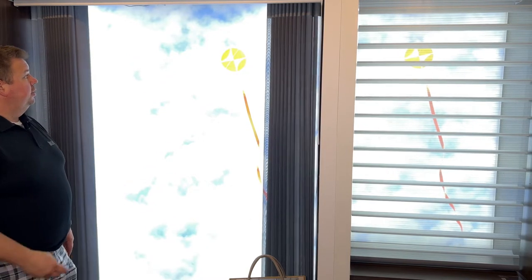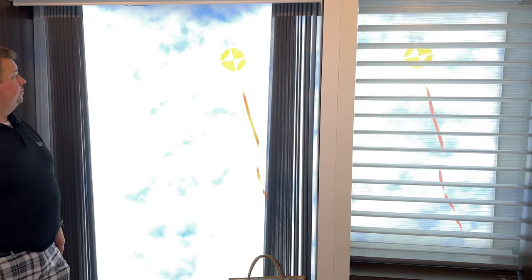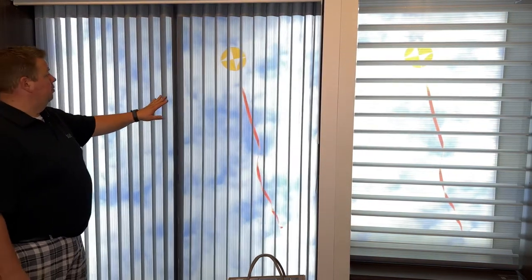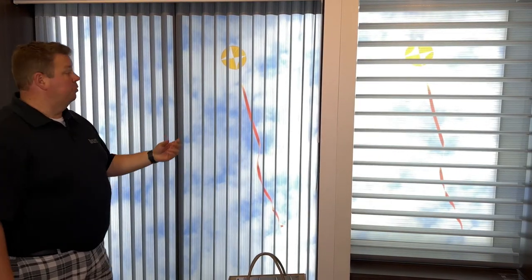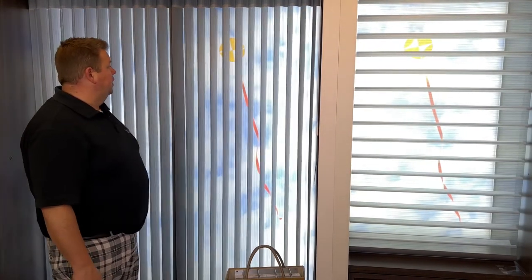The other thing, and then I'll close it back down here. And you can leave it open. During the day when the vanes are in this position and you can see out, it acts like an old sheer drape where it's hard for people to see in and you can get daytime privacy. But as soon as it gets darker outside and lighter inside, people will see right through the Luminette, and then you just tilt the vanes just like you would a vertical.